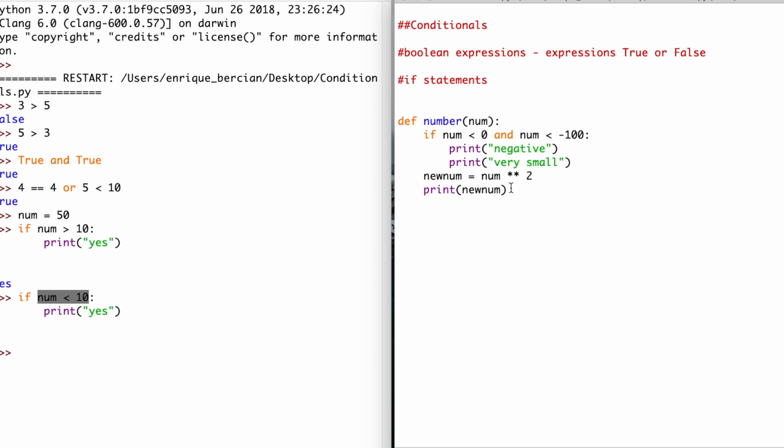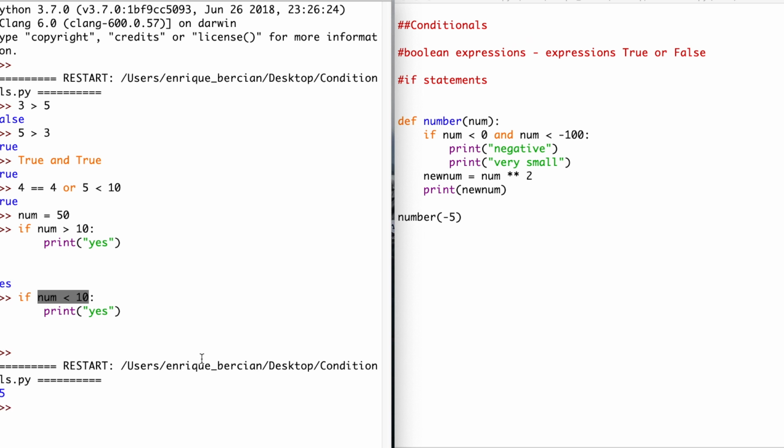So let's try this one. Number -5. So let's go. And we only got 25. So number, which was -5, is less than 0, but it's not less than -100.